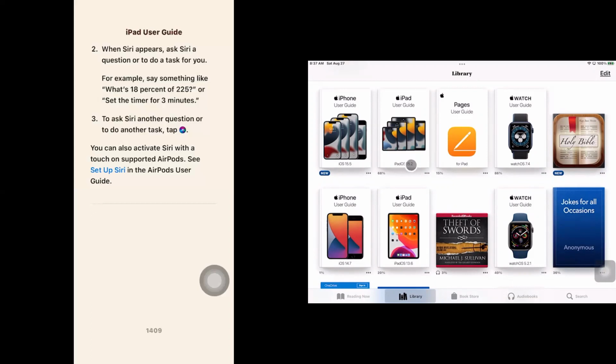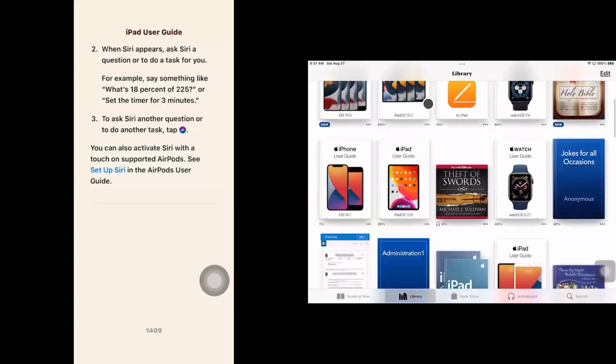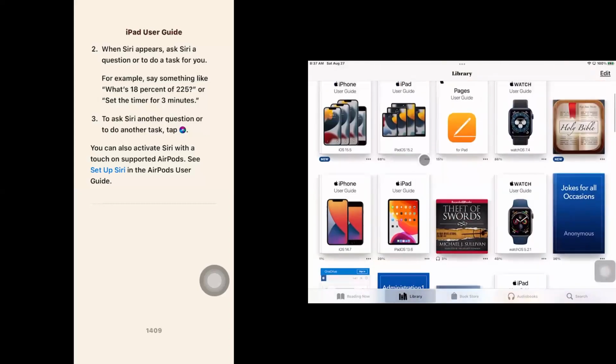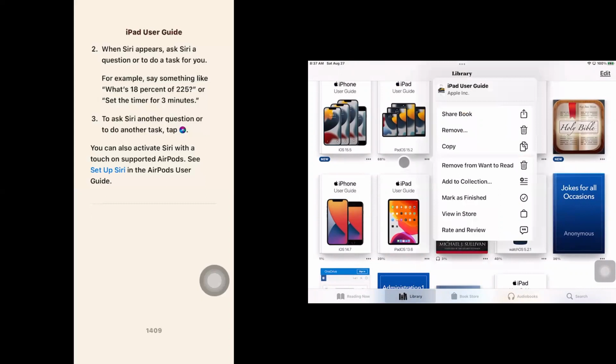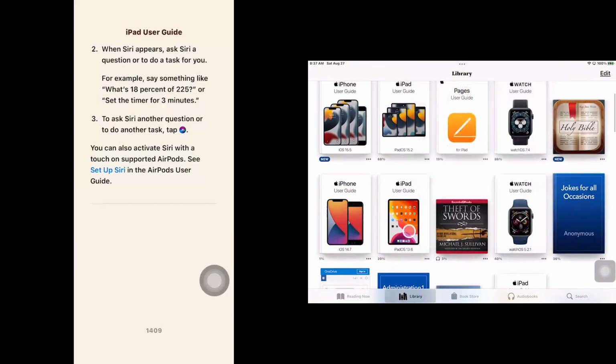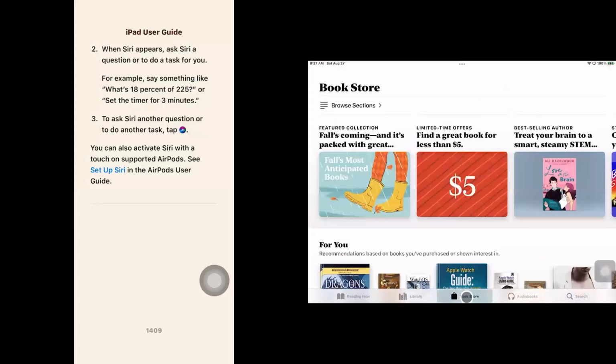Okay, how can I get 15.5? I don't have 15.5. I have 15.2. You just have it right there. I know, it said read it, but then to the left, it says new. Interesting.